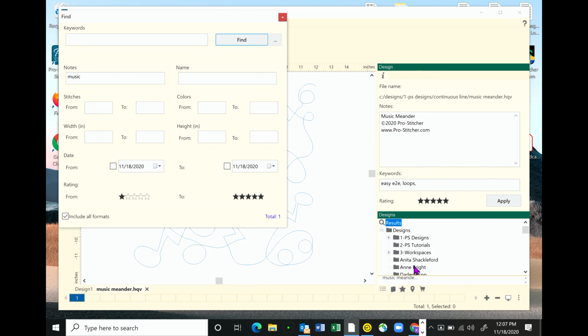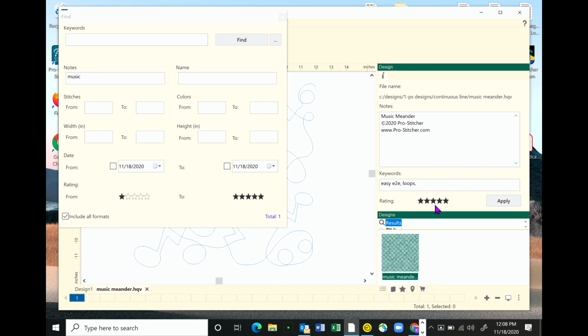Okay, so go over and remember you can pull that little line up. So pull it up there. Oh, look, it's my music meander, and it has a rating of 5 stars. It's right above there. Well, and it's open. It's clicked on already and it opened, yeah. I was expecting a new window or something.